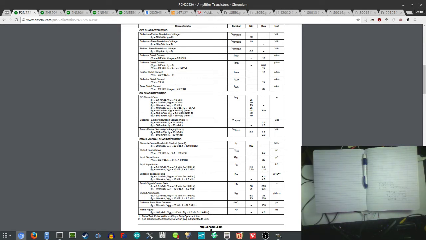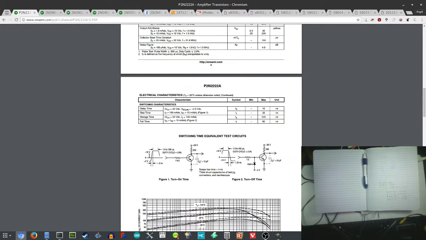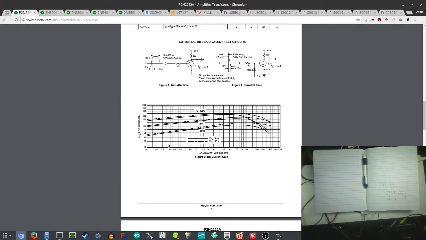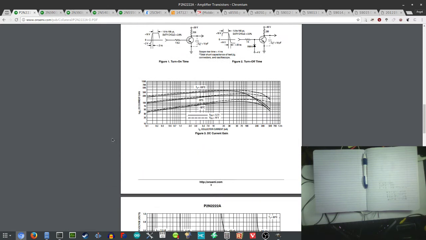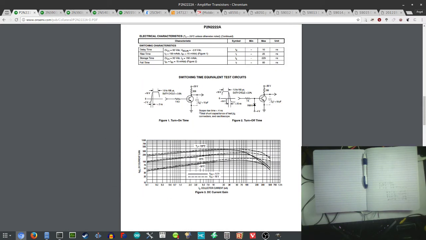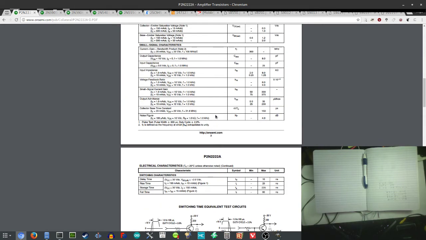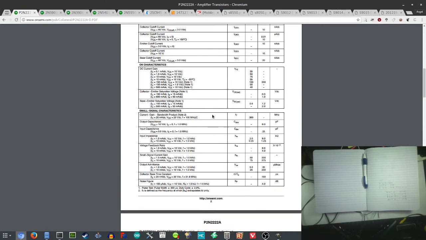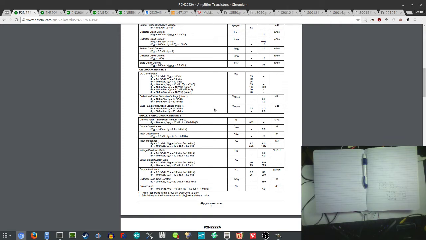So this is saturation voltage. This gets so complicated because you got curves, you got this, you got that. Let's say you gotta add a resistor. I don't want to add a resistor, you know. But one value that I need is beta.